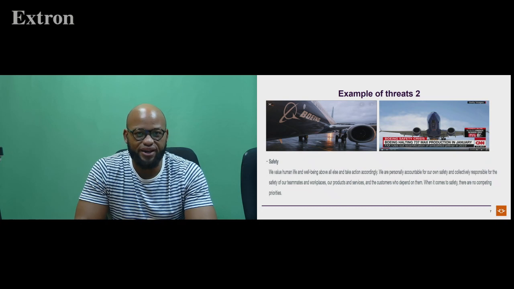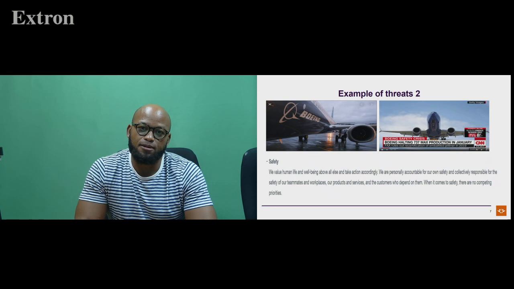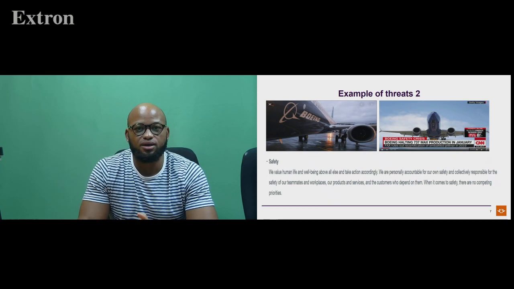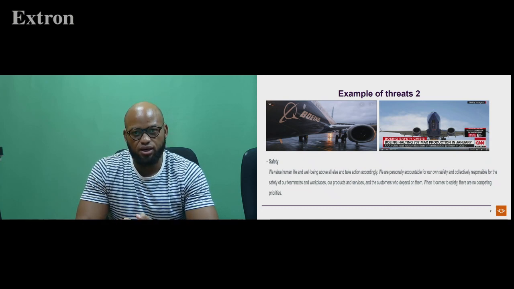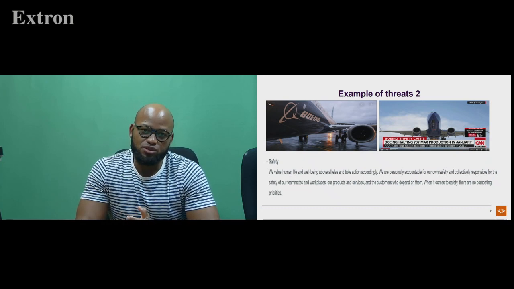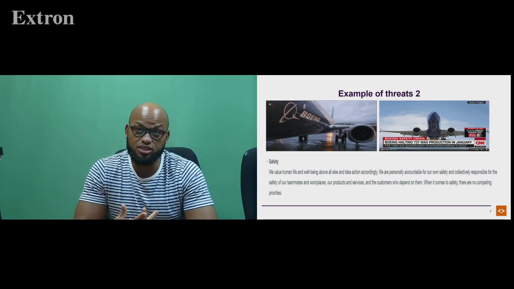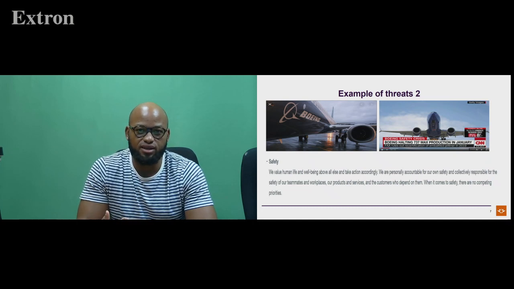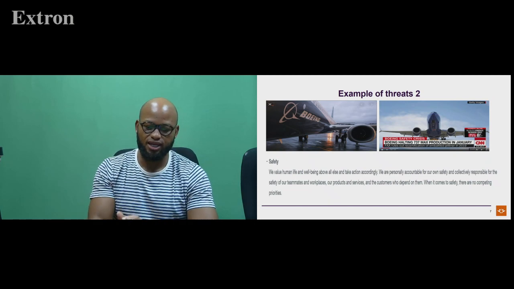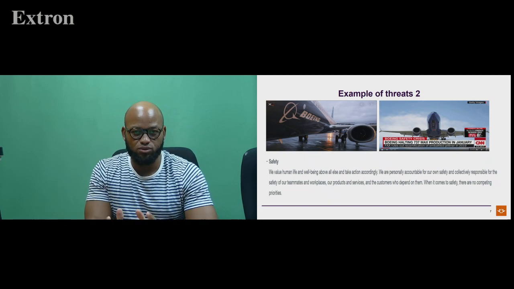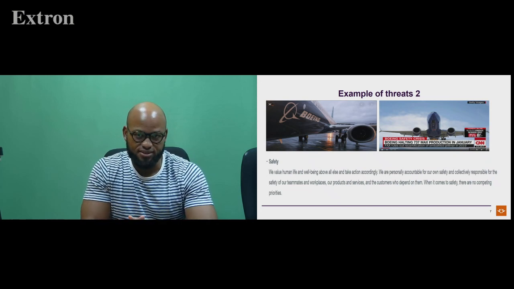Now, what are the threats? What are the things that could lead to this risk? Faulty production, faults in the design of the airplane, insufficient risk management or quality check or quality assurance procedures, maybe inferior materials, could lead to faults on the plane, and so on and so forth. I hope you're starting to understand, one, what a risk is, and two, the relationship between a risk and a threat.